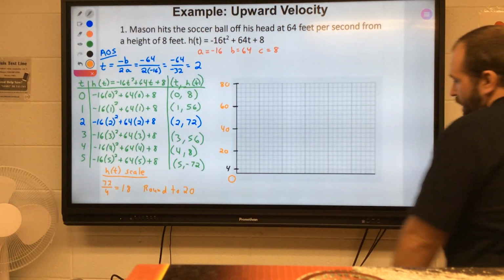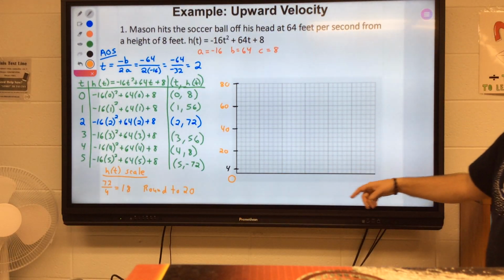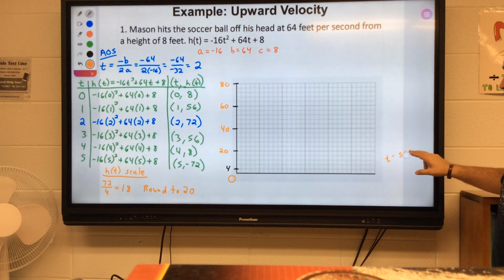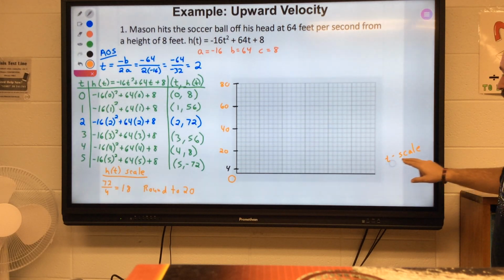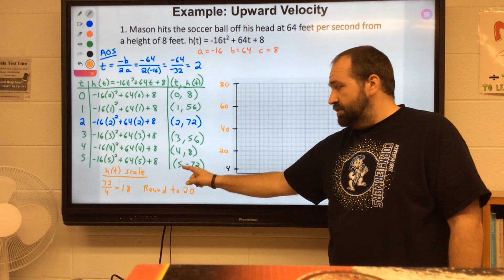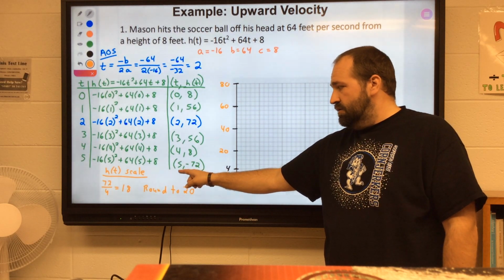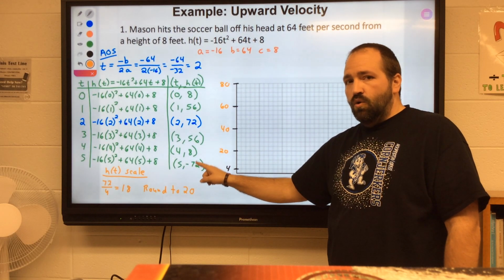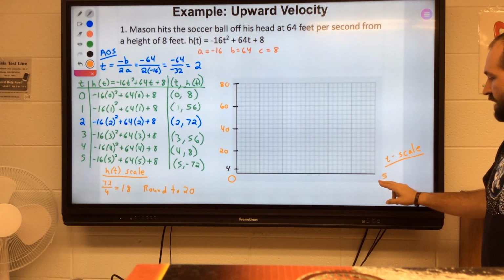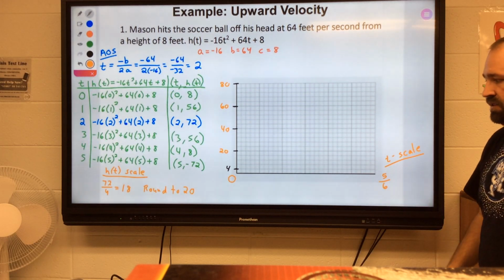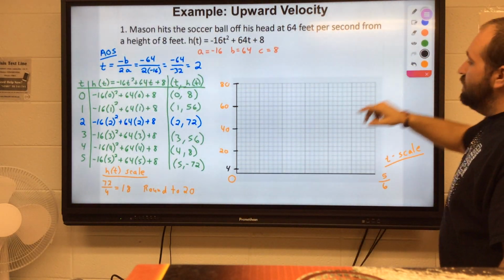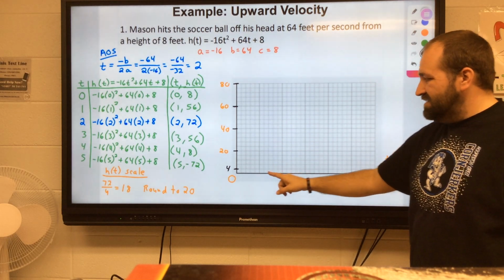On the other side here, I'm going to work out the t scale, or the x-axis scale. The t scale on problems like number 1 is going to be based off of this very last number on the table. You're going to take whatever value gives you a 0 output or a negative output, and I'm going to divide it by 6. I'm going to divide it by 6 because, similar to what we did over here with the landmarks, I've got 6 landmarks here.